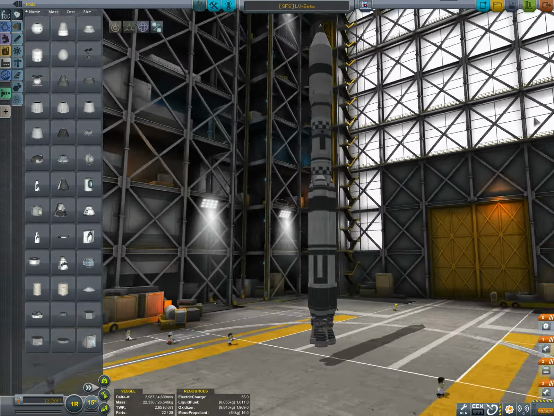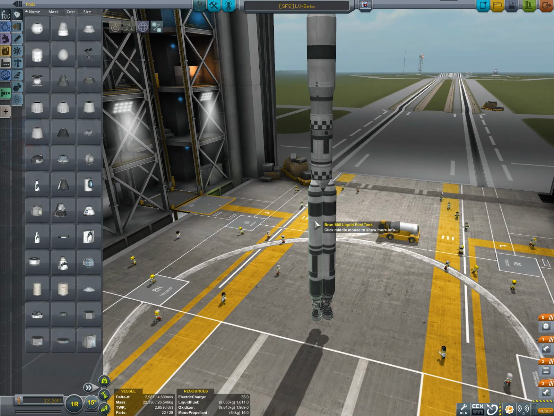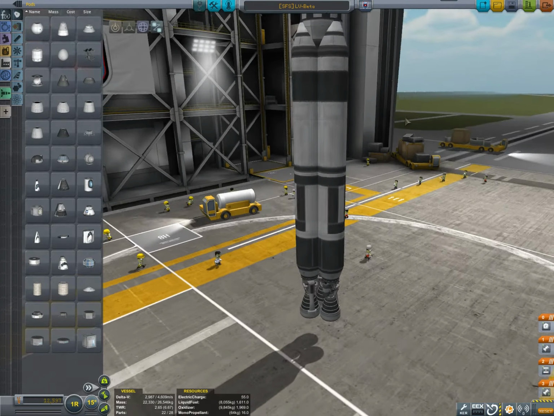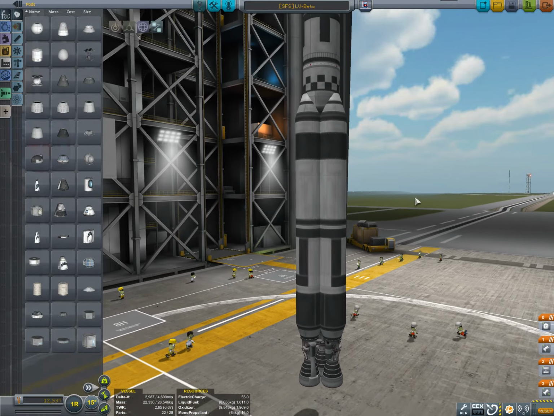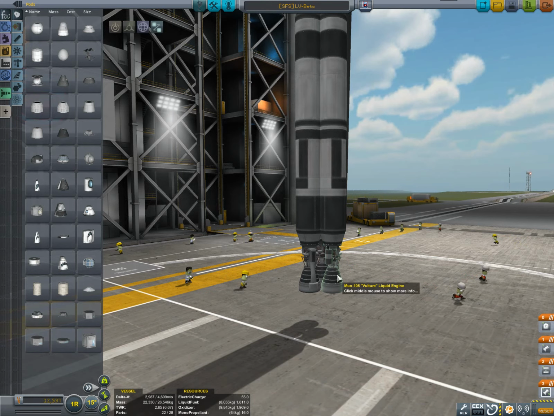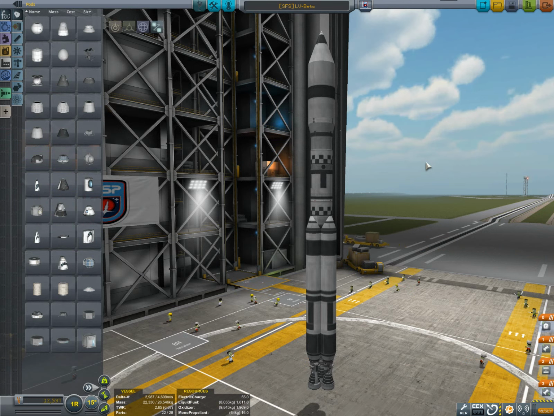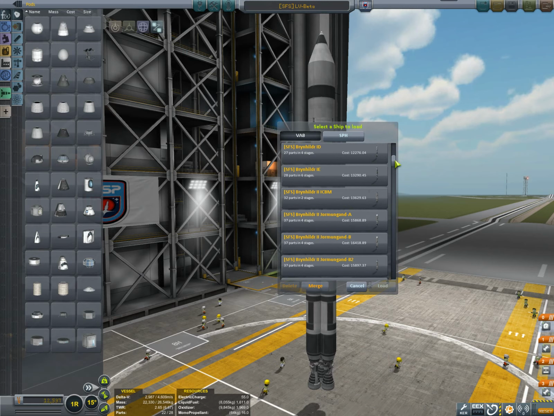Alright, seems pretty simple. I mean, it's got this kind of weird 3-tank thing going, but, sure, why not? And it's basically just that. It's an Agena, kind of, with 3 Vanguard tanks and some Atlas sustainer engines underneath, and that's basically it. And this is where it all started. Alright, so that turned into all of this.